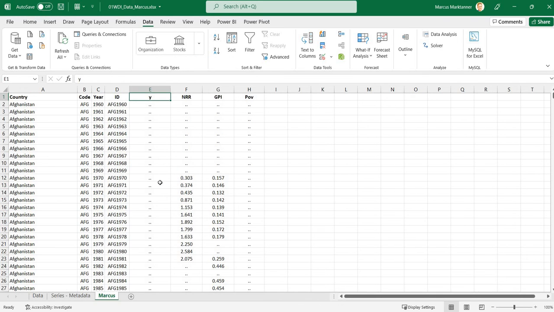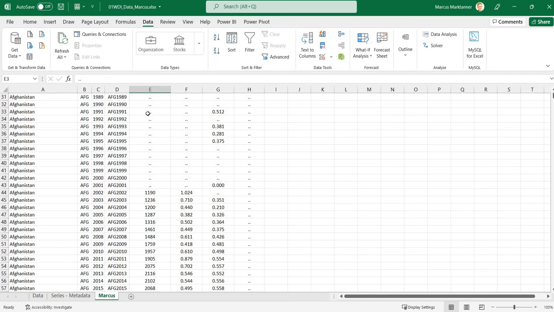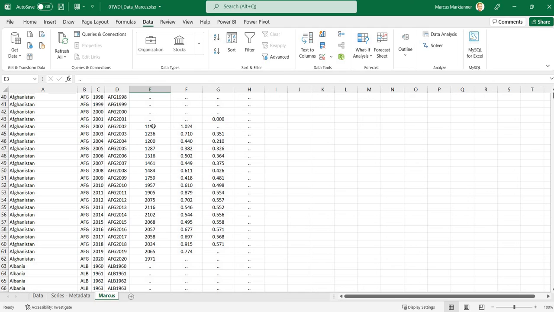What I don't recommend is that you use the thousand separator. It is sometimes useful for certain purposes, but I noticed that sometimes when you upload data with a thousand separator, it's not necessarily read by a software program. So I would not recommend using thousand separators.